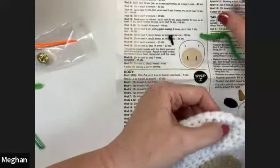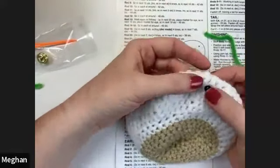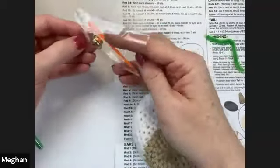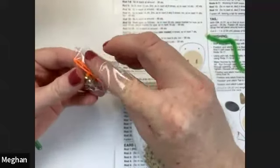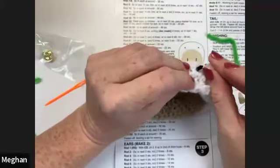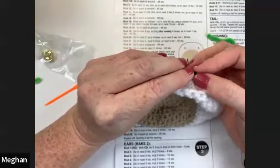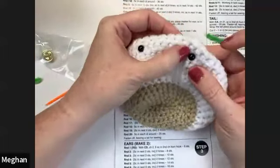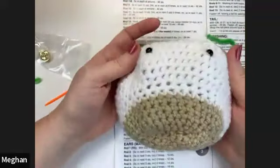Then I'm going to go to the other side where my marker is, and I'm going to do the same thing where I just push that little button through, and then I find the second plastic plunger to keep it nice and secure on the back. So I'm using the curved side of the plunger towards the work, and then that will keep that nice and secure there too. So these are the 2 eyes that I've just added.